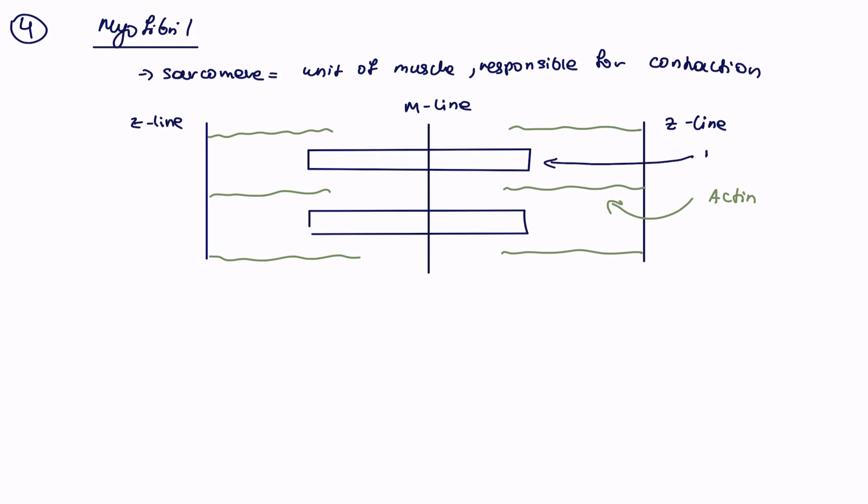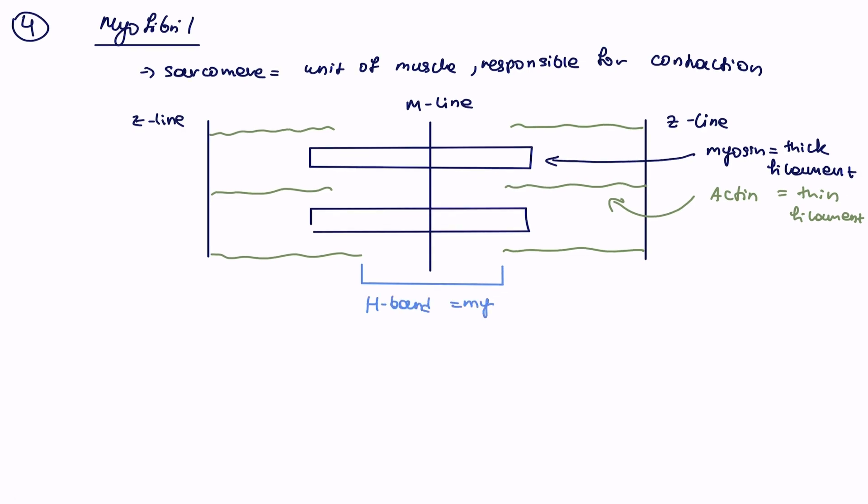Let's label this actin as a thin filament and then the myosin as a thick filament. Both are biological polymers. It's now important to know that sarcomere consists of different areas. In an exam it's quite common that they ask you to label those. The area that has myosin only is called the H band. The area that has actin and myosin together is called A band. The area that has actin only is called an I band. Basically the principle of contraction is that the actin filaments will slide towards and over the myosin filaments and this will underlie the contraction which we'll discuss in the next video.